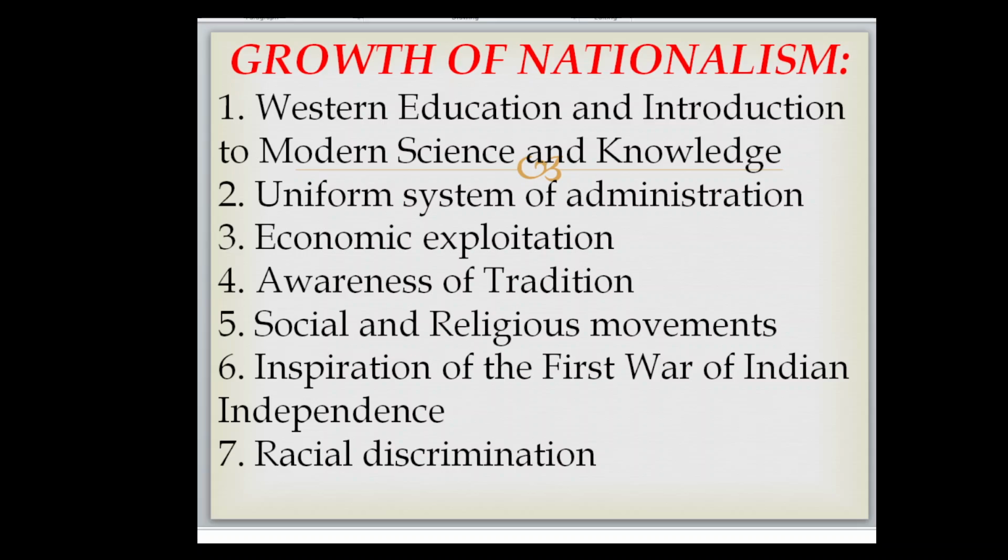Uniform system of administration. Before, the whole country didn't have the same administration, but the British introduced the same administration system. Then people understood that we are all one. Nationalism means what? We are all one. So this concept came into existence. Then economic exploitation by the Britishers, like the Zamindari system. Through this also, people understood that the Britishers are our enemy, so we have to fight against them.